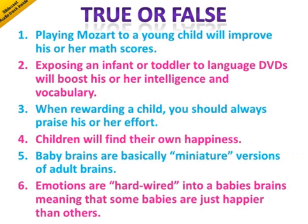So exposing an infant or toddler to language DVDs, believe it or not, a study that was published just recently in 2007 in the Journal of Pediatrics, it actually slows development. It slows language development, and it can alter intelligence in a negative way, especially when it comes to vocabulary. So you can even get refunds for a lot of these DVDs. One of the things we'll talk about in the next few minutes is why that's the case. In other words, why is it that language DVDs and CDs don't do what we thought they do, or what the infomercial at 2 a.m. says they do? We're going to get to that.